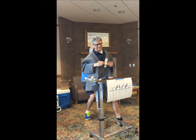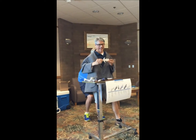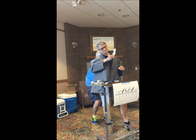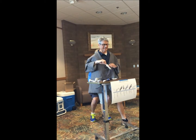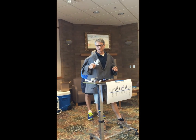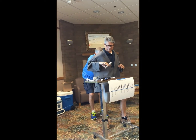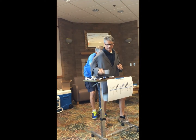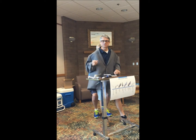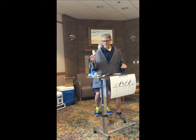Anyway, this guy is way different — different construction, only eight staples on purpose. Shorty. Show them the profile there. Look how narrow and flat that is — that's on purpose. It's a little bit different to use, kind of like a syringe, but the advantage of this is a lot more visibility. You can see it better. And for manufacturing, it's way easier to use. You lay it down — it's like a pancake when we assemble it. The other one, there's a lot more monkeying around getting it together. This one, everything builds like a sandwich: press it together, add staples and add stapler. So that one's going to lend itself great for high automation and low cost.